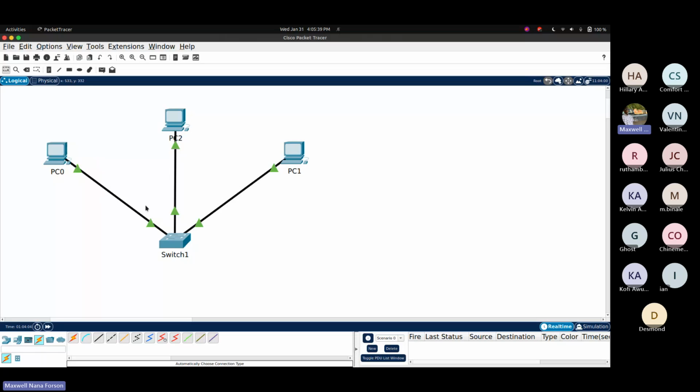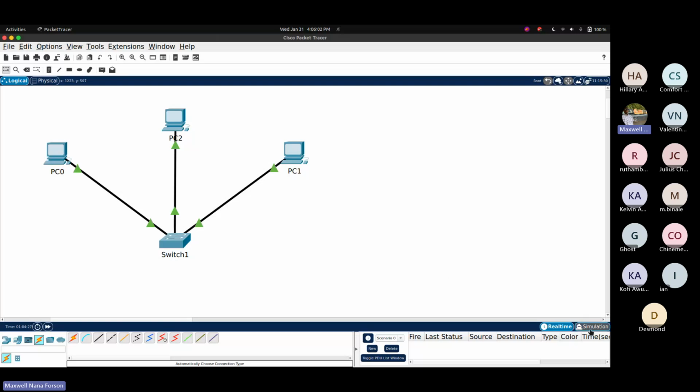Here we've changed the network a little bit to make sure that it is going from the device to the switch. Then from the switch, it will determine where it has to go. Now we've seen that PC0 can ping PC1.